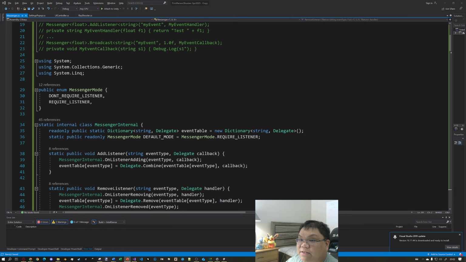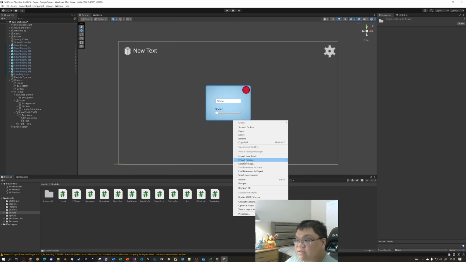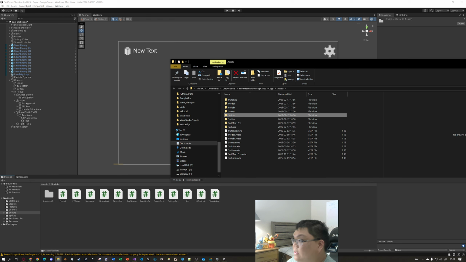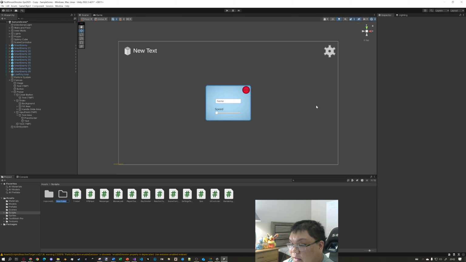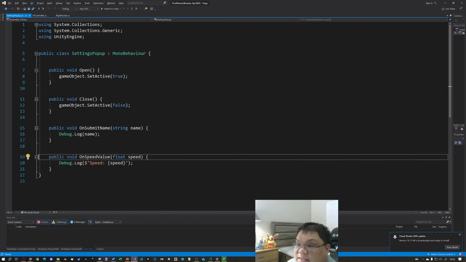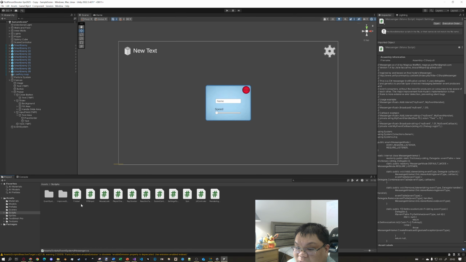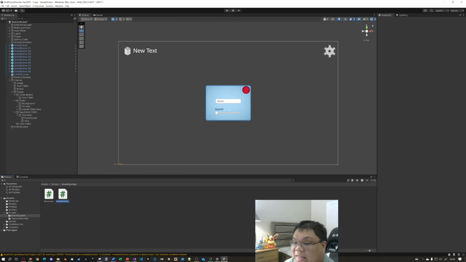Okay? So, we're gonna make yet another script, and that is a script called game event. Actually, what I'm going to do is create a separate folder called event system. I'm just going to drag and drop that messenger script into that folder. And once again, this is for organizational purposes. We are writing so many scripts that it's probably a good idea to organize everything. So, in event system scripts, I am going to add a new C# script called game event.